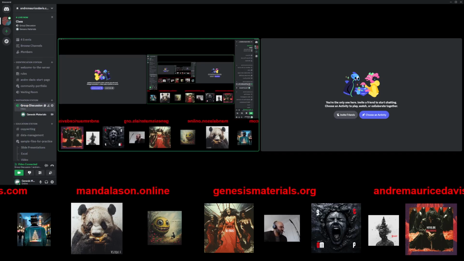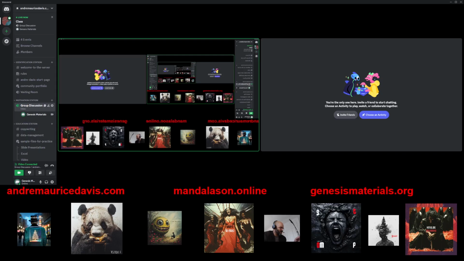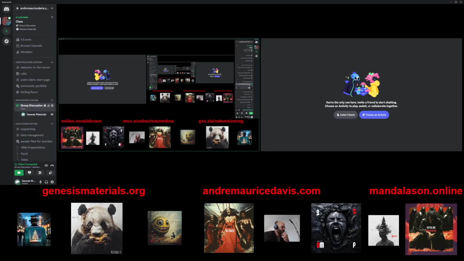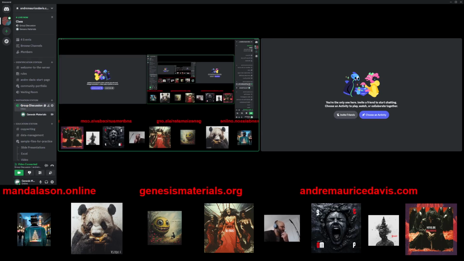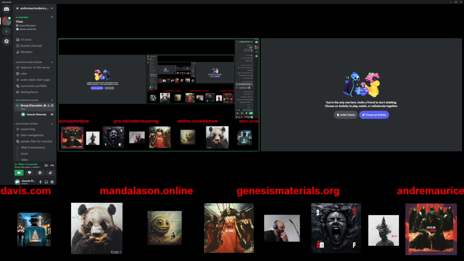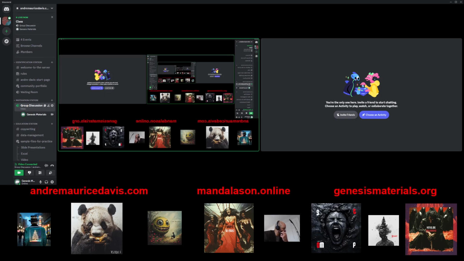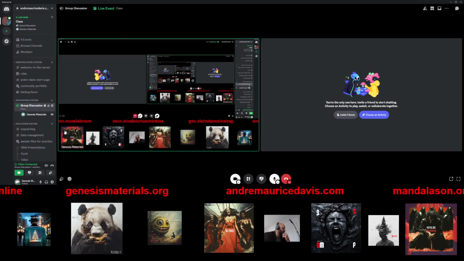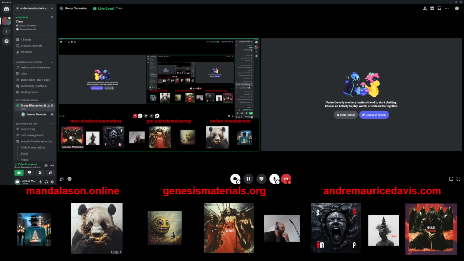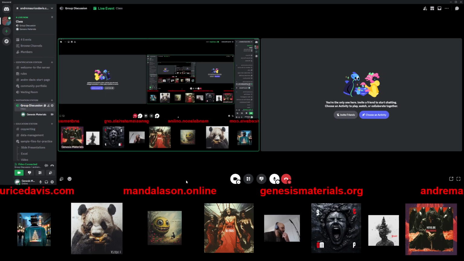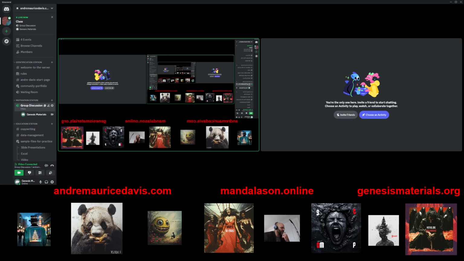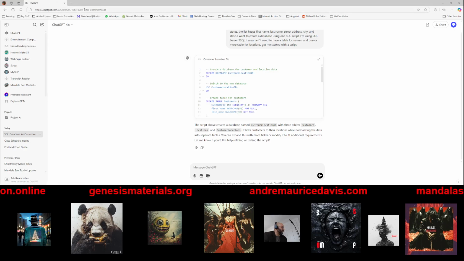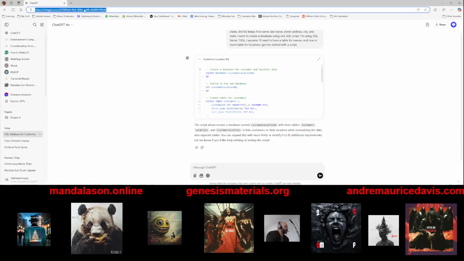Midjourney again. Midjourney's great. All of these images at the bottom of my screen here are Midjourney images, and they're different. Some of them are very similar because they're by design, like two of my album covers, this one and this one, are the same thing. But well, you know what? We got a little bit of time. We have as much time as we want. I'm running this show. All right, so Midjourney.